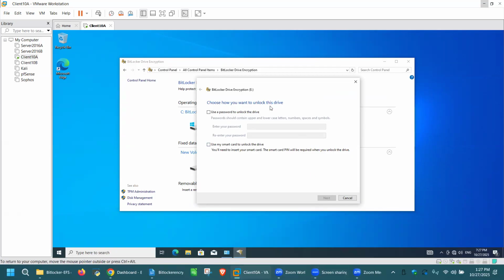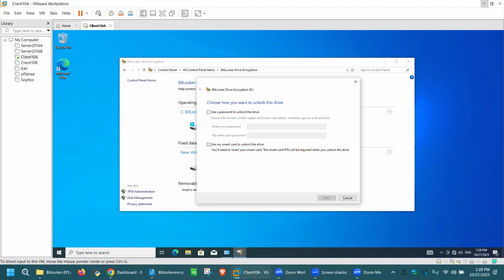But now it's going to ask us, how do we want to encrypt? Do we want to use a password or use something like a smart card to unlock? Now, this smart card option really pertains more to modern devices where you can use a biometric system or, say, RFID authentication. We're going to go with the password option, which should be a 7-character complex password.